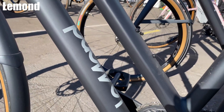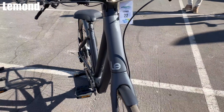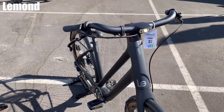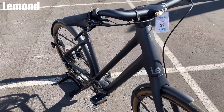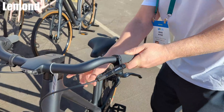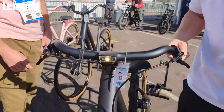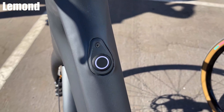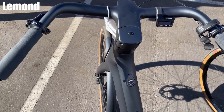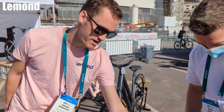The batteries run from here to here, and the motor is right here in the rear hub. How big is the motor? It's a 250-watt motor — it'll get you to 20 miles per hour in all three modes. It just depends on how much torque you want. You can also turn the lights on and off with this button — just click once. It has three pedal-assist levels: you click through them, orange is medium, and red is the highest.